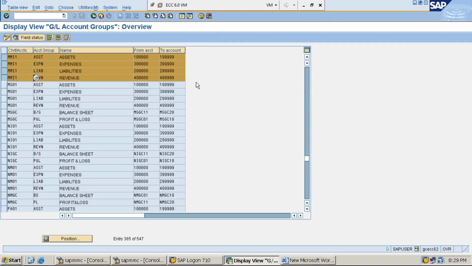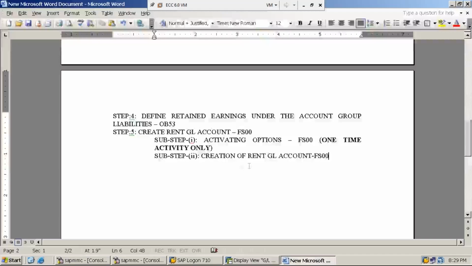Now what we are trying to do is create a GL account called the rent GL account. That means the business is paying the rent, nothing but the organization is making a payment of rent.